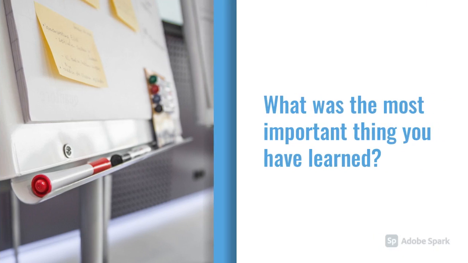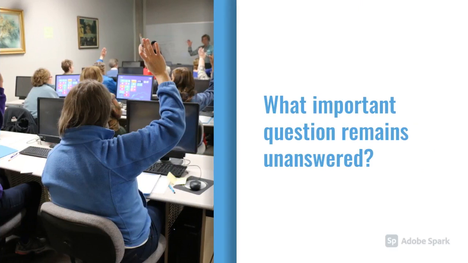Typical minute paper questions would be, what is the most important thing you have learned? This question assesses more than just recall, but the student's ability to decipher the most important information covered in the lesson. What important question remains unanswered? This question requires the student to self-assess if they understand what they have learned or if they have additional questions. The instructor follows up by reading each of the notes to analyze if the students have generally understood the learning objectives of the class and what clarification is needed.